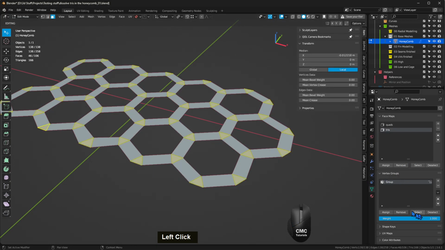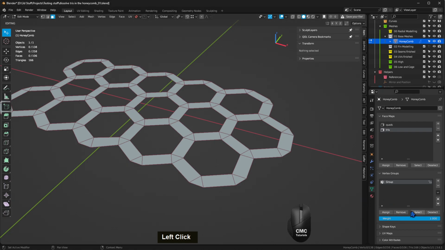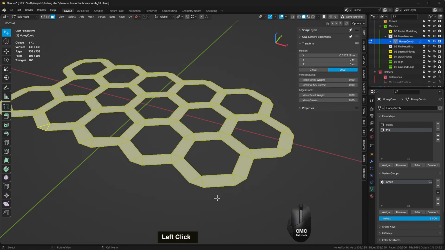When I do this with the vertex group, when I deselect this, there is no going back to the selection, not with the vertex group. With the Facemaps, yes, but not with the vertex group. If I deselect this and reselect this, everything is selected. So what is happening here?